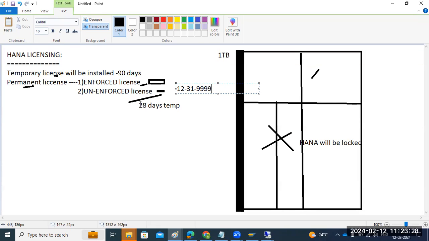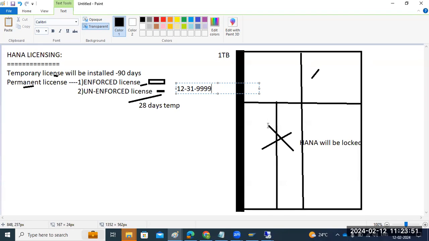Pay-as-you-go means you can use as much as you want. Suppose you want to use 200 GB only, your business is very small, and you don't want to pay for everything. Whenever it reaches 200 GB, you pay for another 200 GB only.